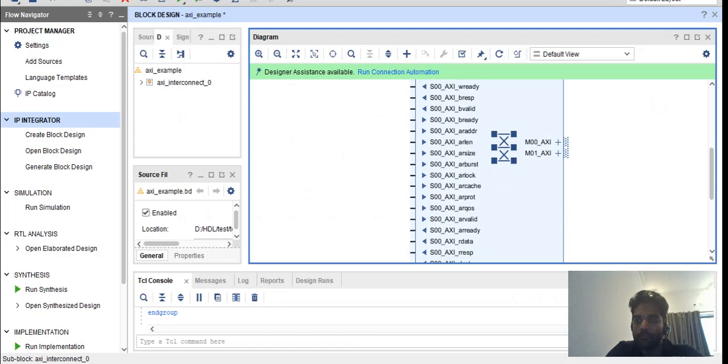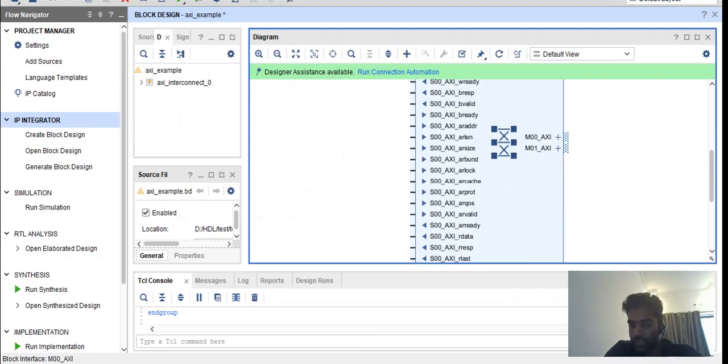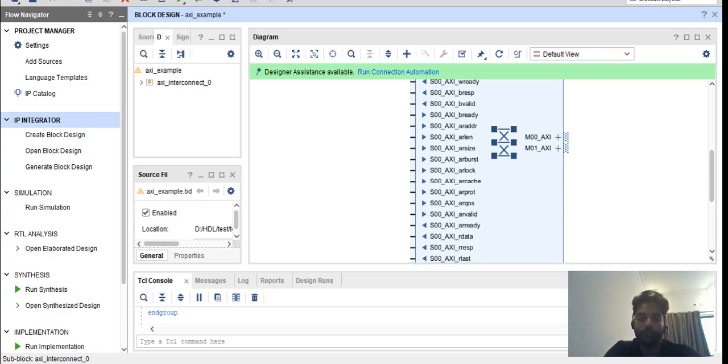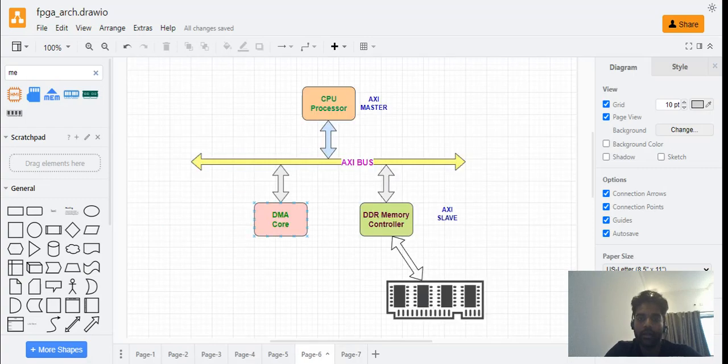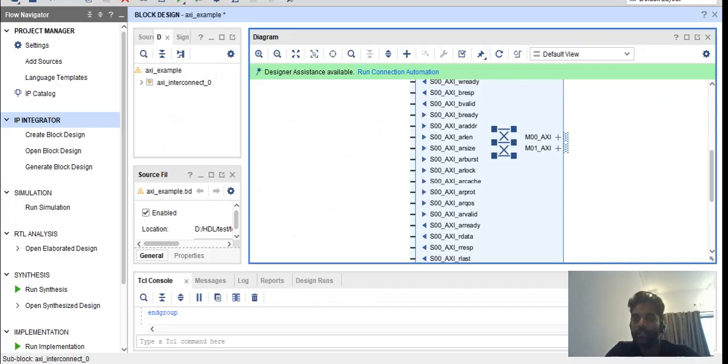In this case, we have the two masters and an interconnect. When I say the master, it's an interconnect master. Here you will have the slave, here you will have your master, and in this case we can connect 2 different slaves here. This is the interconnect, and this is my CPU master, and these are the slaves. Similarly, I'm connecting my master to the interconnect and the slaves to the other end of the interconnect. Ultimately these are the slaves, and this is basically a master to slave configuration.